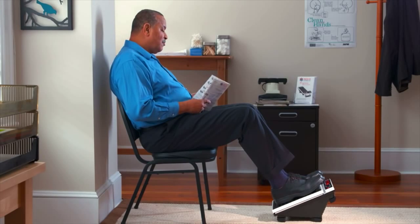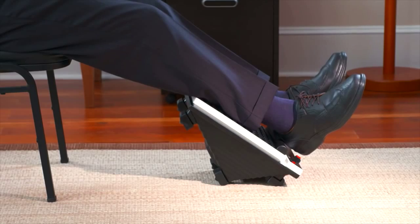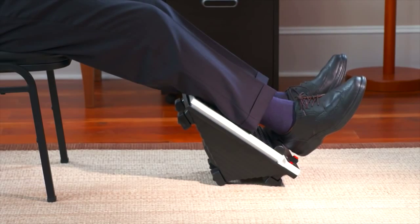Med Massager has been a boon to my diabetic practice. I use it for peripheral edema, diabetic neuropathy, and plantar fasciitis. I recommend Med Massager to all my diabetic patients. After my patients have been on Med Massager approximately 30 minutes, they can feel pain relief — they just feel better. It's much better than using medication.